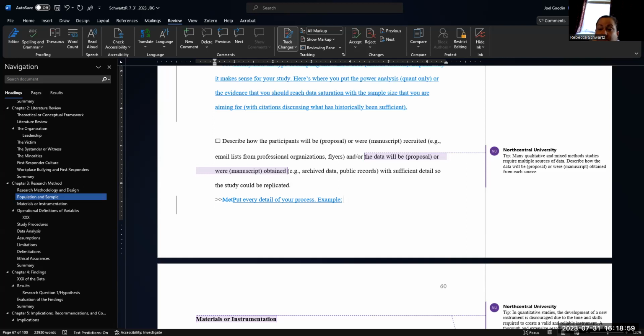So I had a student yesterday that was like, I want to study athletes at this specific university. I'm like, well, do you know if you have permission there? Because you should get permission as soon as possible. That way you can feel comfortable. You don't want to get to where like, oh, I finished chapter 3, now I'm doing IRB. Oh, but the university said no. And then what a big surprise. They said, I don't have access. They're not going to allow me to do this. So I need to scramble and change my strategies and change everything. You want to get permission as soon as possible.